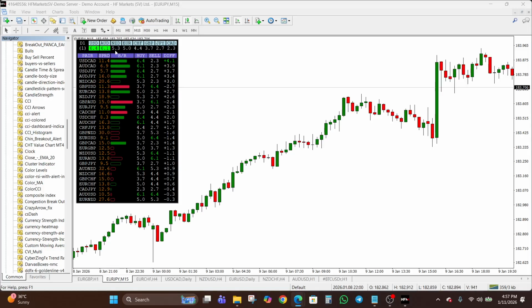And then you're also seeing some strength about a couple of currencies: US dollar, Australian dollar, New Zealand dollar, the euro, Swiss franc, Great British pound, Japanese yen, Canadian dollar. So you are seeing that currently the US dollar and the Australian dollar are quite the strongest amongst the 8 of them, right? And yeah, you now see additional information about this currency pair. So this is going to give you some insight when you want to execute a trade.